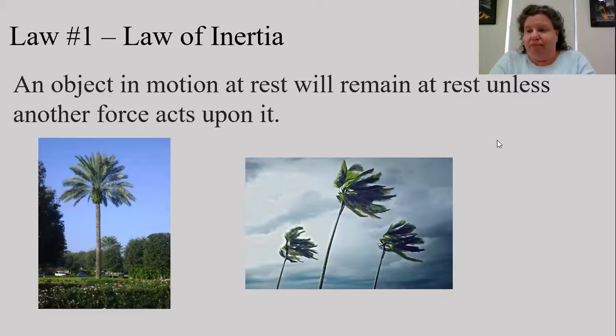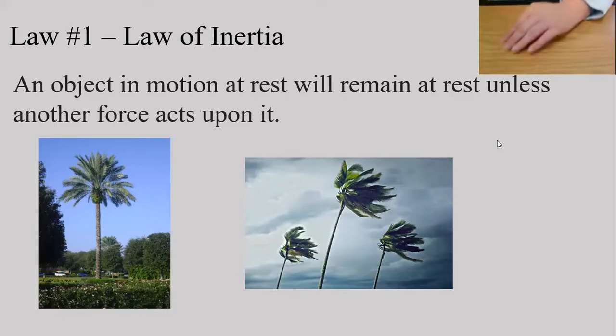So if you want to look at this other example, I'm just going to move this camera down just a little bit. I have this spinning top that I actually created for another project here at the museum. You can see we have a stick here, and then this is the top part of the toy. So this first law says that this top is going to stay on this table forever. It's at rest. It will stay there forever unless another force acts on it.